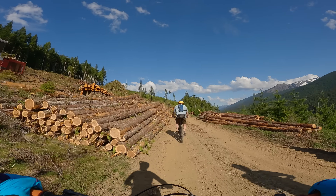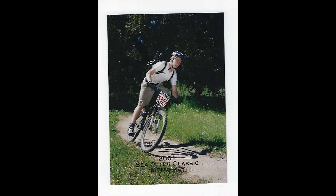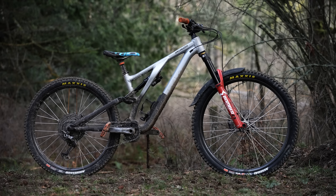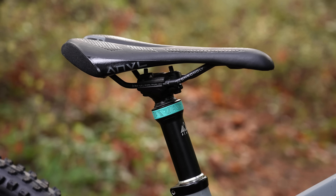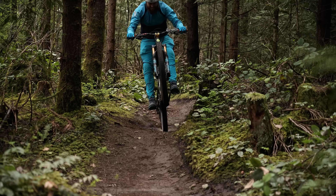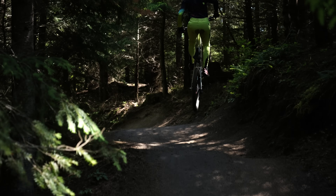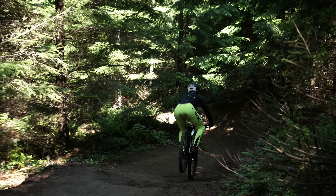Nothing in life is perfect, and if it is, it's likely going to soon be logged. I love this sport and have lived and breathed bikes for well over 25 years now. With any enduring relationship, there are always some well-positioned complaints just underneath the hood. Modern-day mountain bikes are better than ever, with crank spindles not snapping, most shocks lasting more than a week, and we're almost to the point of reliable dropper seat posts. But outside of all that perfection, there are still some things that really burnt my tires. I'm willing to name some names here, but I'll also mention who's doing things well and spread some positive love. This video is definitely not all complaining. Let's work our way from the least annoying to the most egregiously offensive and start with lucky number seven.